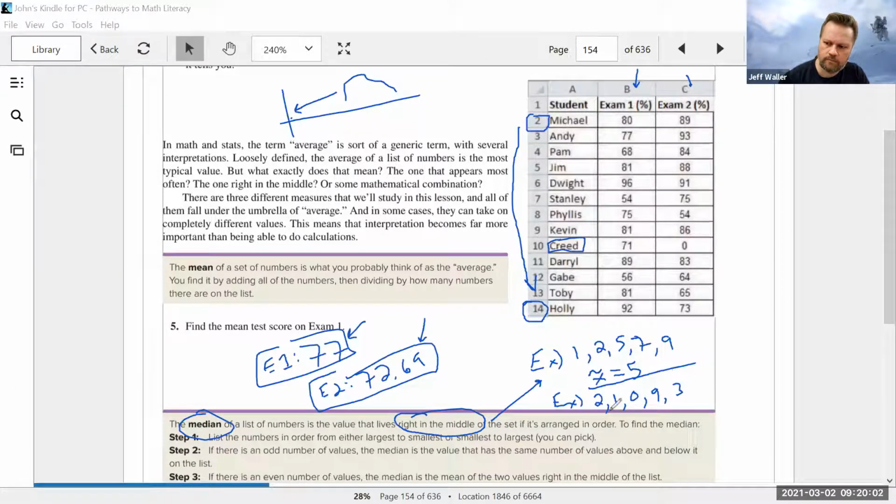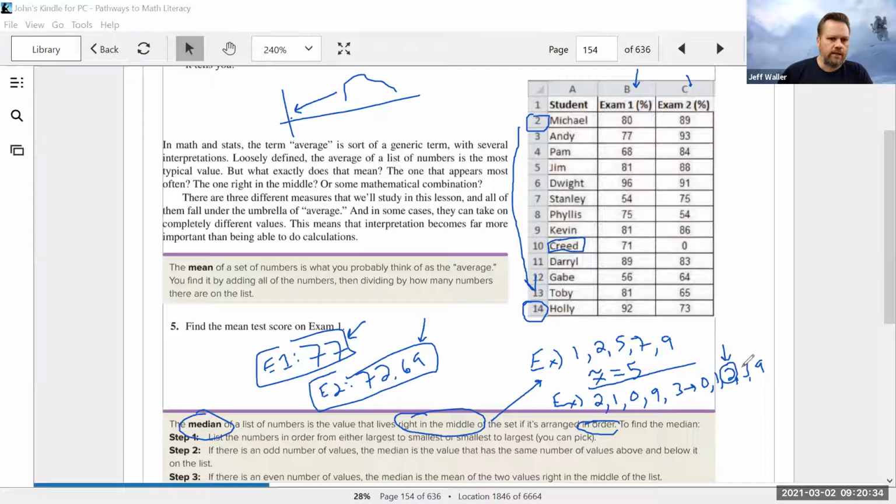So it's 0. Nope. 2. Yes. So what's wrong with this set of data? It's not organized. Yeah, it's not ordered, right? If the median could be any number in any order, then I could make the median anything I want to, and then it has no meaning. So I have to first put the numbers in order: 0, 1, 2, 3, 9. Then I can see the median is 2.